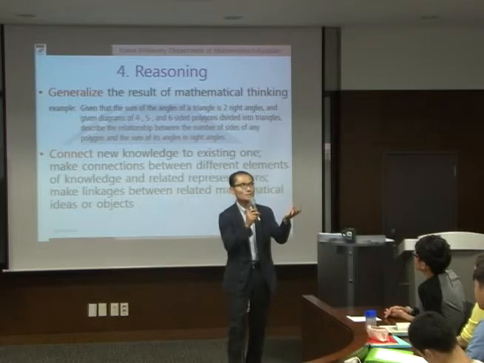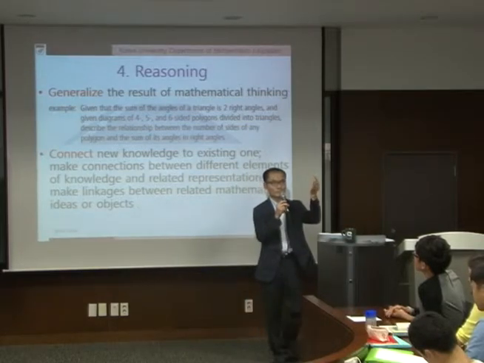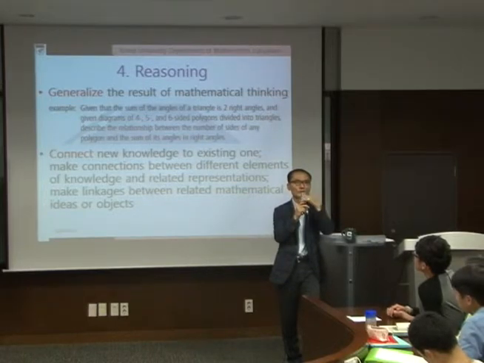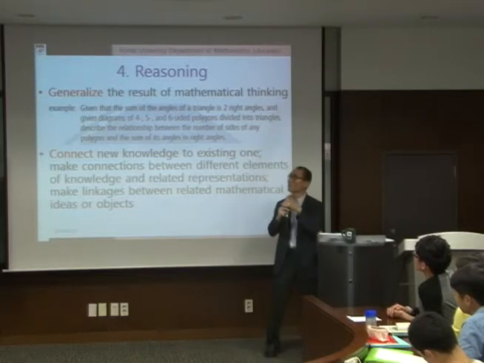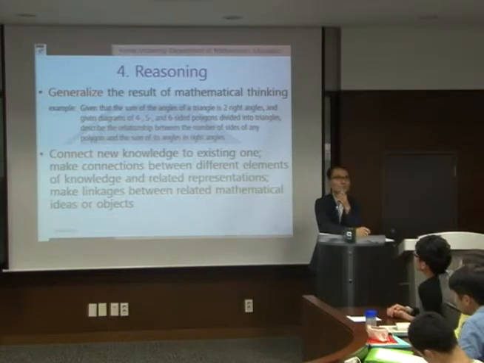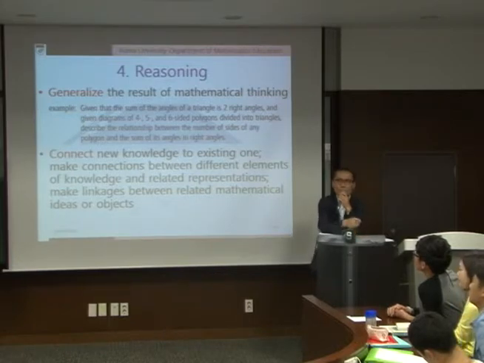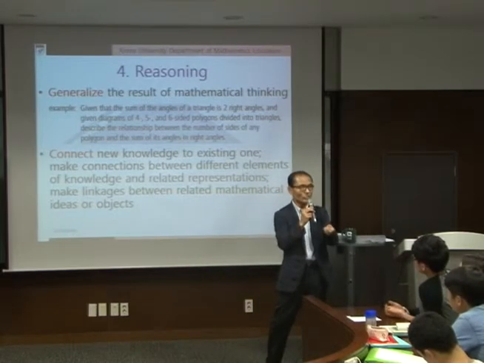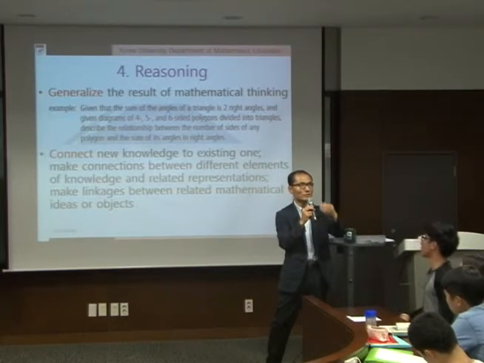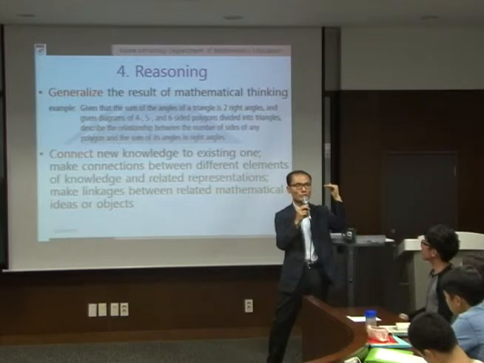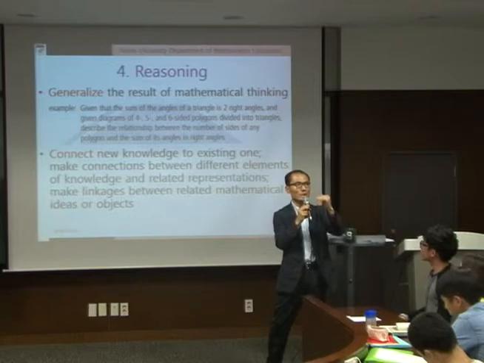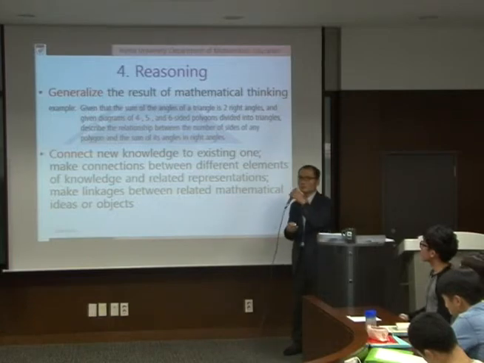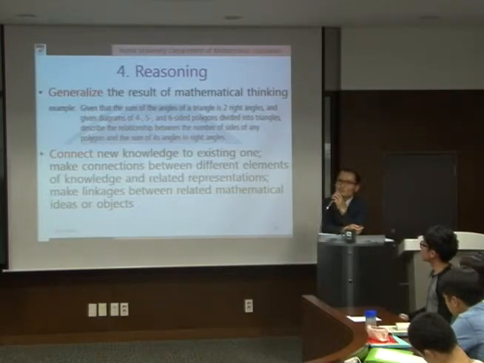So think about the five processes: problem solving, reasoning and proof, communication, connection, and representation. But connection and representation can be included under the reasoning part in terms of the team's category. So anyway, you can structure what kind of mathematical processes should be considered and included in the assessment items. You may develop a different structure, but you may think of a lot of different kinds of mathematical processes, as you can see, in order to evaluate student understanding of mathematical concepts efficiently.